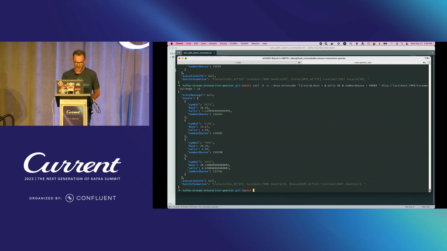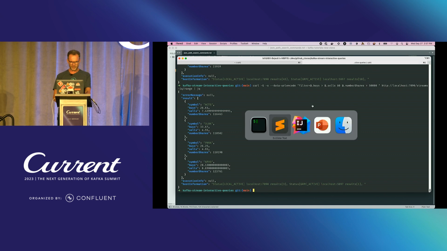And what you can see at the bottom there is only one result came from the other instance that was running. So it did the filtering and only sent back one record, versus before it would have sent back 100, and you would have had to filter that on that particular host. Which in this case is a small amount, but if you think about the fact that you've got multiple instances and a large amount of data, then this is much more efficient.